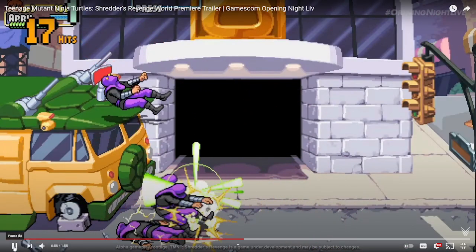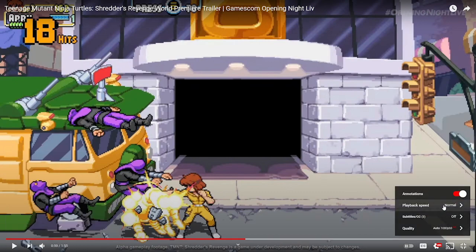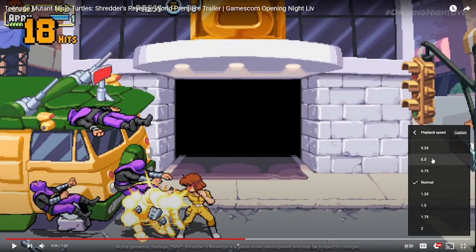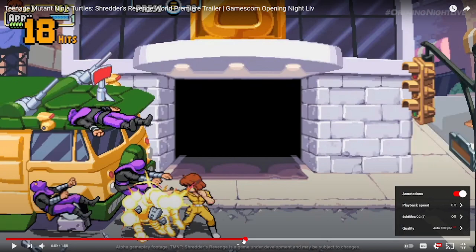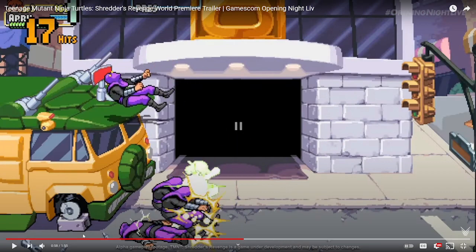See, look at that. The crazy thing about this game is you're able to do aerial attacks in the air, and just before you hit the ground, you're still able to get another aerial attack. Another aerial attack. And I think they actually hit a foot soldier. Let's see. Yeah, see?